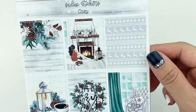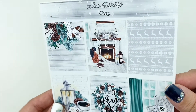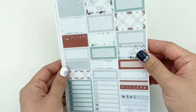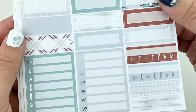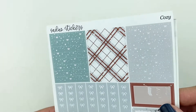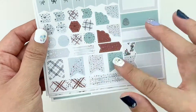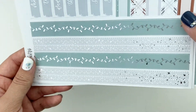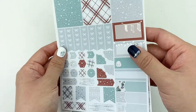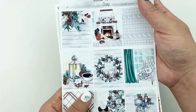Two of the boxes do not have foil on it, but I think that's fine. They look like they'd be perfect for a cool overlay on them. And if it continues to snow in Chicago, I might still be able to use this — I might just have to leave out the Christmas tree box. Here's some functional boxes with a lot of foils throughout some of the functional pieces. It comes with the full headers. I actually didn't know this — if I did, I probably would have gotten the header add-on. Some decorative elements, and I love this bottom washi. I didn't realize that lots of shops are actually leaving out the weekend banners, which I was curious about. It seems like a lot of the shops aren't carrying them anymore.